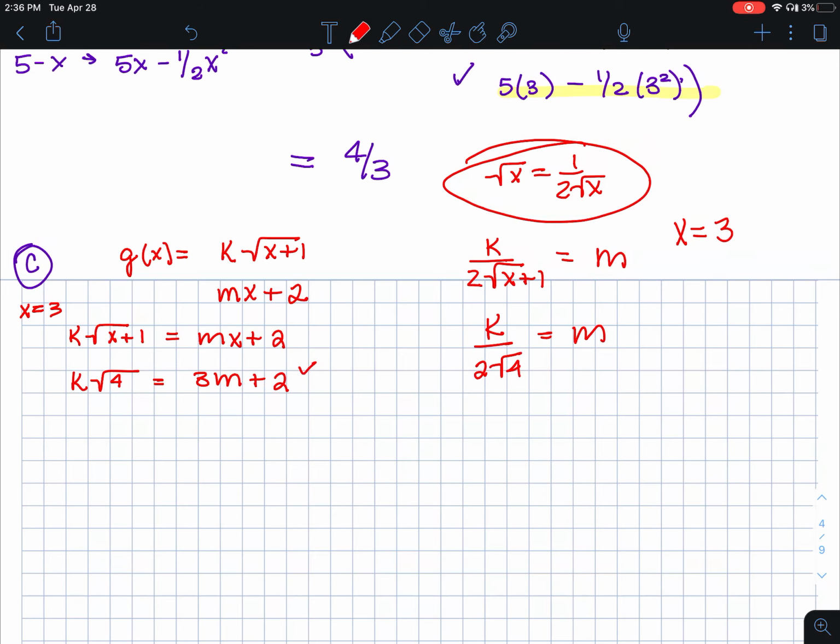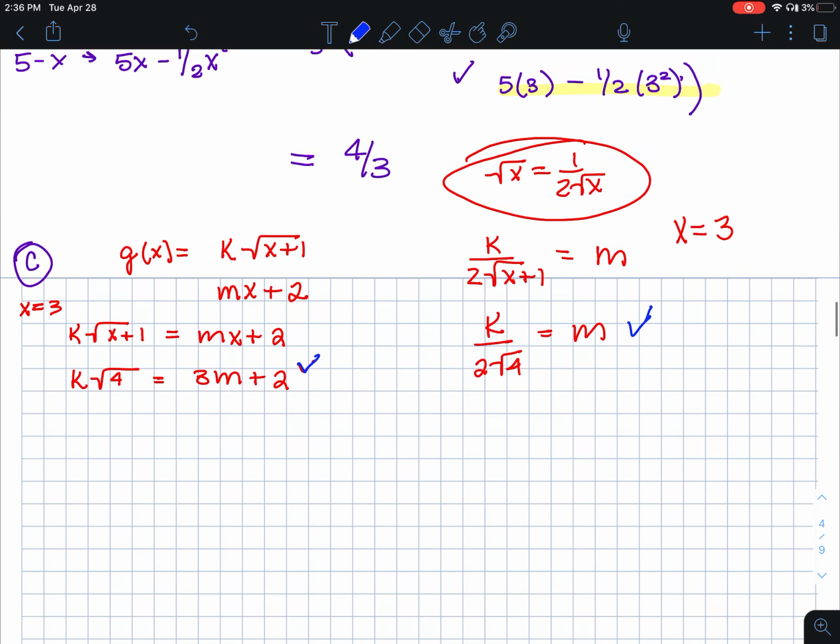All right, so now what we're going to do is a little bit of systems, a little bit of algebra. And the old test was like this. They love to throw in the algebra. This was your second point, by the way. So you got 1 for setting it up as continuous and 1 for setting it up as differentiable. And now we're going to put those ideas together. So we got 2k equals 3m plus 2. And we've got k equals 4m. You can substitute in any way you like. Today I'm going to substitute this one in here.